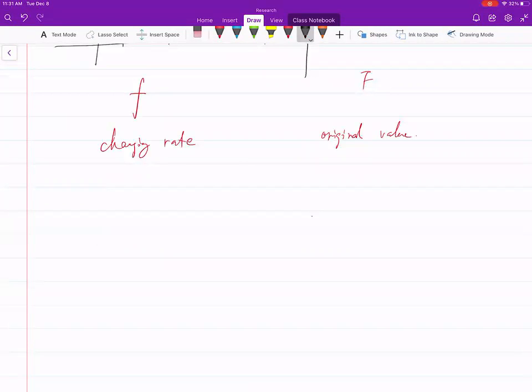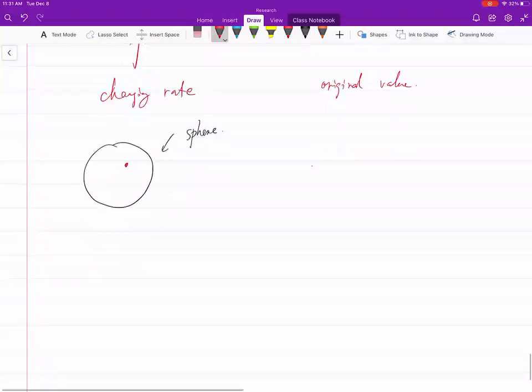Some extensions. What does this mean value theorem mean? That means if you have something which is continuous, let's say this is a sphere, okay, then the center of mass is in this sphere. That is, there exists a C such that Fc equals F average. Therefore, the center of mass is in this sphere, which is kind of like a, I don't know, waste of time, right? Of course it's in.